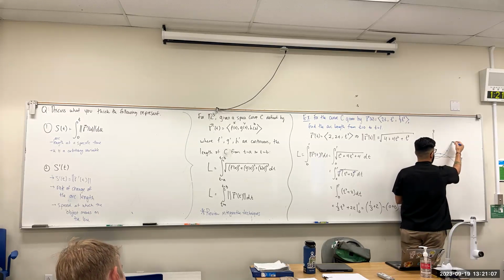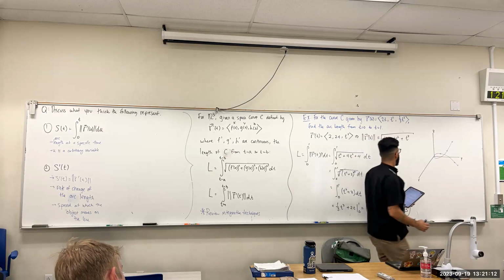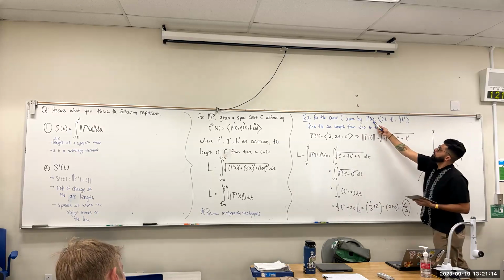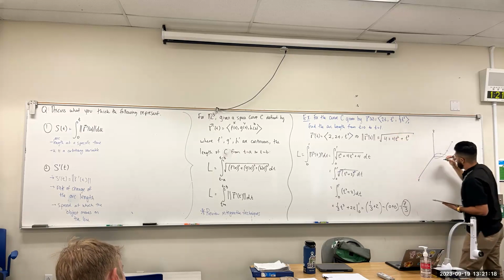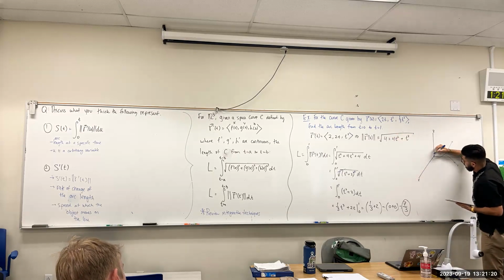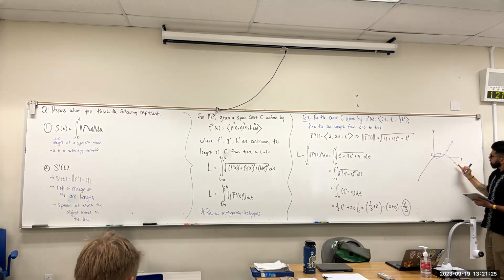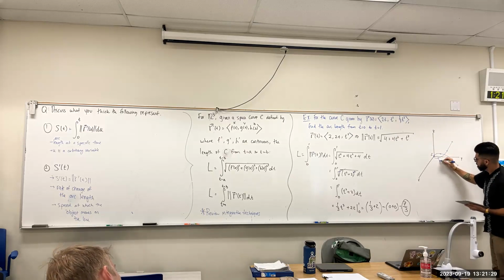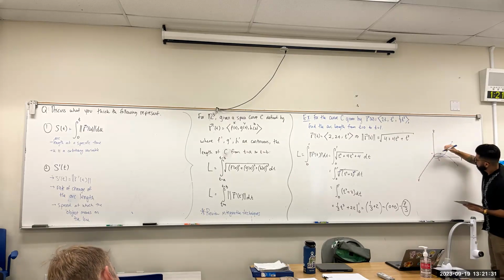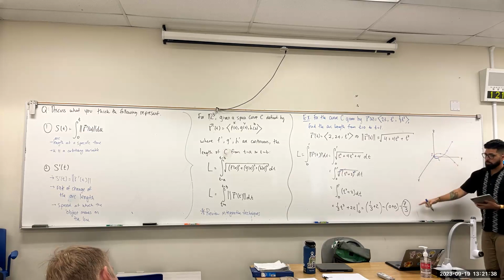So the curve's doing something like that, okay? If t equals 0, notice that's 0, 0, 0, so it's going to be the origin. So what we found is here's t equals 0, and then at t equals 1, since the orientation is going like this, let's say this is where t equals 1. Let me write it like that. So what we did is we found this arc length right here, which was 7/3.